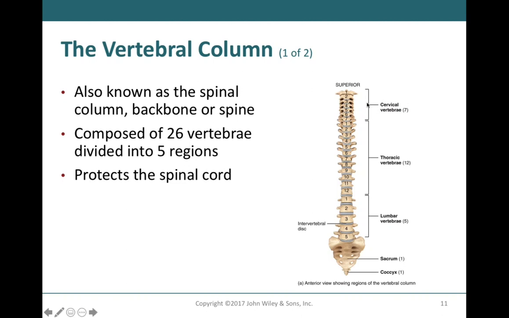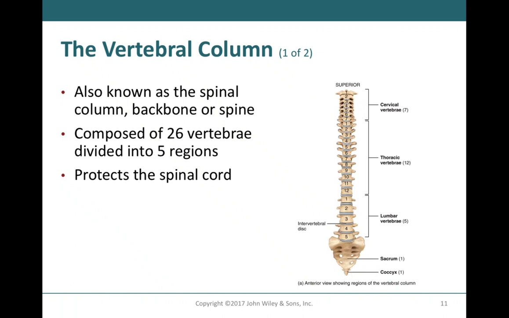We have 7 cervical vertebrae, we have 12 thoracic vertebrae, and we have 5 lumbar vertebrae. Now, in total, that's 24. And we also have the 2 bones that can be found at the base of the vertebral column, so the sacrum and the coccyx. The sacrum is a series of 5 fused vertebrae that sits at the base of the vertebral column and will allow for the 2 coxal bones to come in and articulate. And the coccyx is another series of fused vertebrae that can be found at the base here, and this is often referred to as the tailbone.